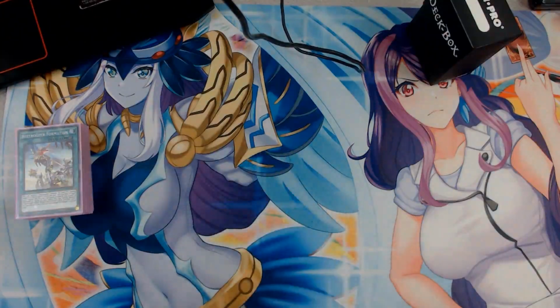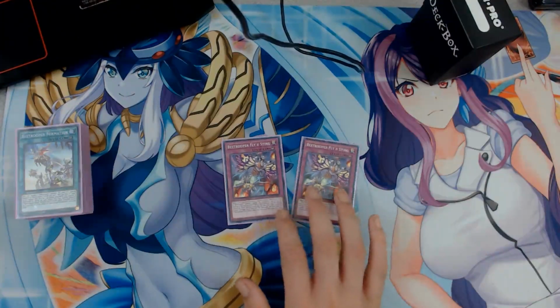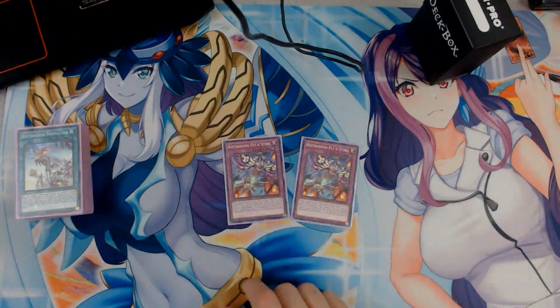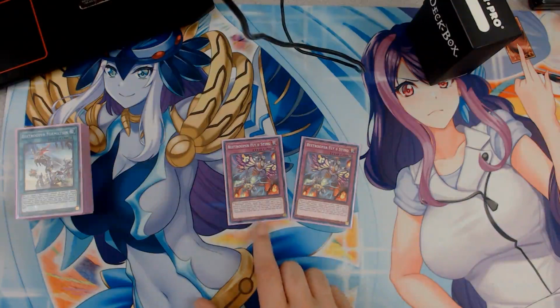The next two cards are two copies of BeeTrooper Fly and Sting, the counter trap card. This card is nuts. This card says when your opponent activates a monster effect while you control a BeeTrooper monster, negate the activation, and if you do, destroy it. During your end phase, if this card is in your graveyard and you control an insect monster with 3,000 or more attack, you can banish one insect monster from your graveyard. Set this card. You can only use one BeeTrooper Fly and Sting effect per turn, and only once that turn.